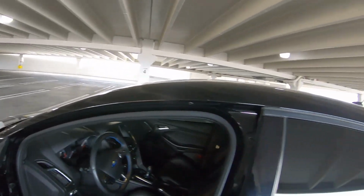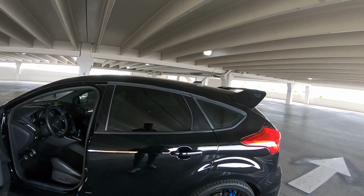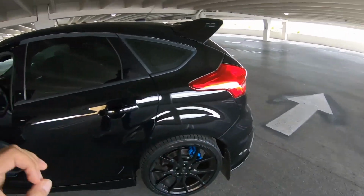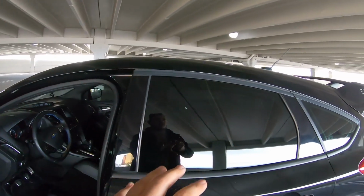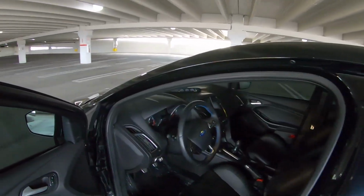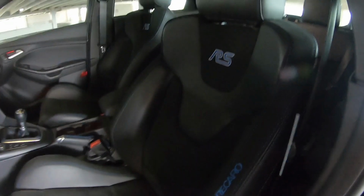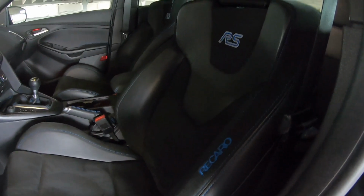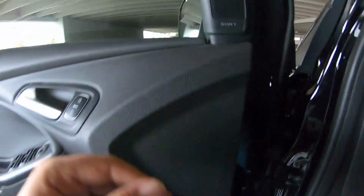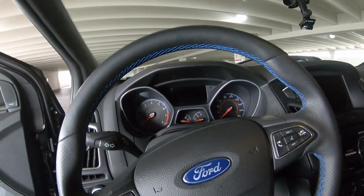Now, of course, one of the most special colors that Ford had on this thing was nitro blue, which was that sort of baby metallic blue color. Absolutely stunning. This one is black, but I think the black with the blue is really nicely complemented. Looking at the interior, we do have these RS specific seats. They hug you nice. They are Recaro seats. They're very nice, bolstered, and getting in them is honestly not hard. It's really easy. They're not stiff. They're not like carbon bucket seats or anything, but awesome seats. I really do like them.